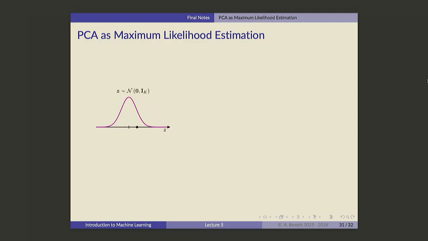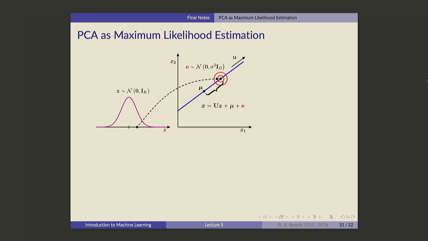Then any data that you see, any of those samples, any of those images you see, had its own latent z. You sample it, then you put it on a line. It means that you get that sample z, you multiply it by u, you add up one bias to it, right? You put it on a line. Once you put it on a line, there is one error term or innovation term, whatever you want to call it. This guy is again Gaussian, right? It's again added to this guy, and this is what you see as your sample.